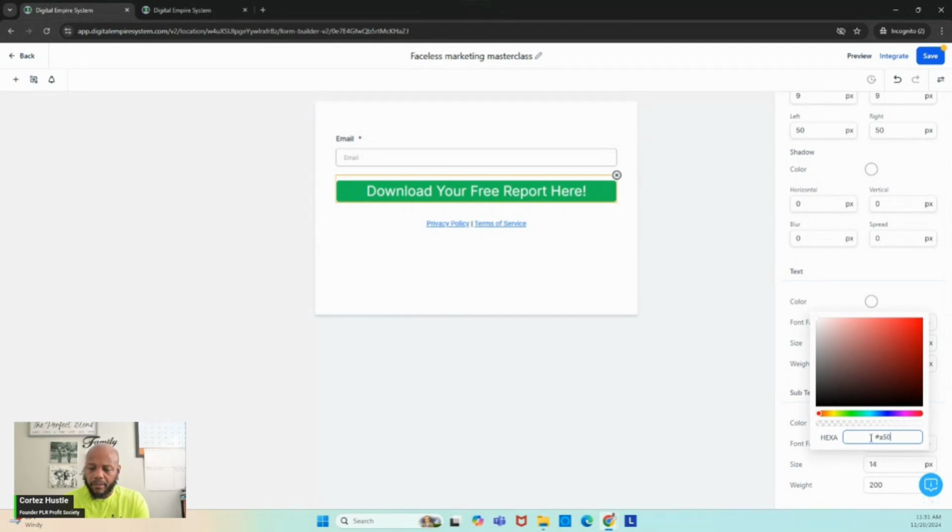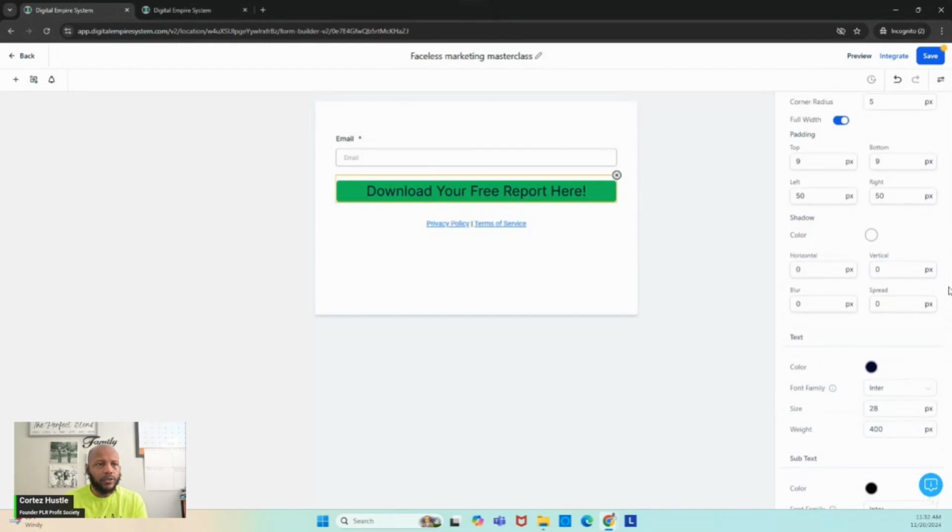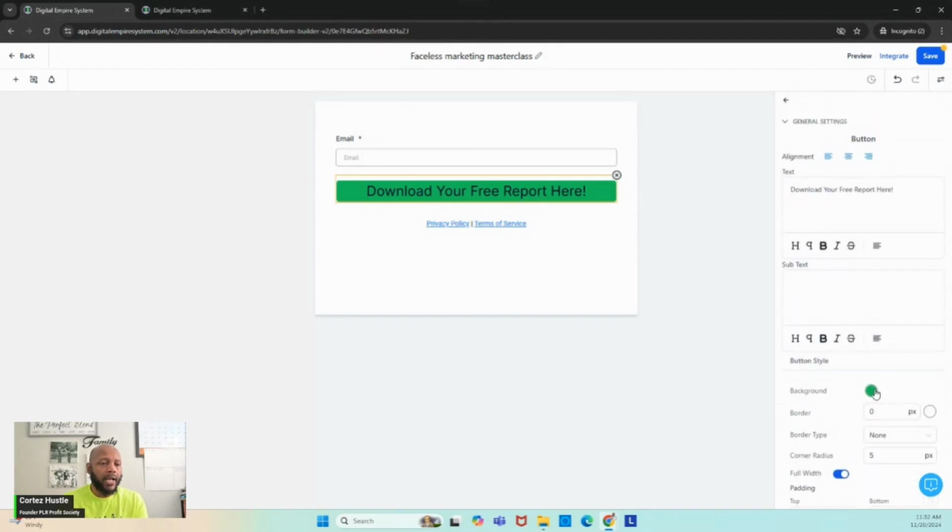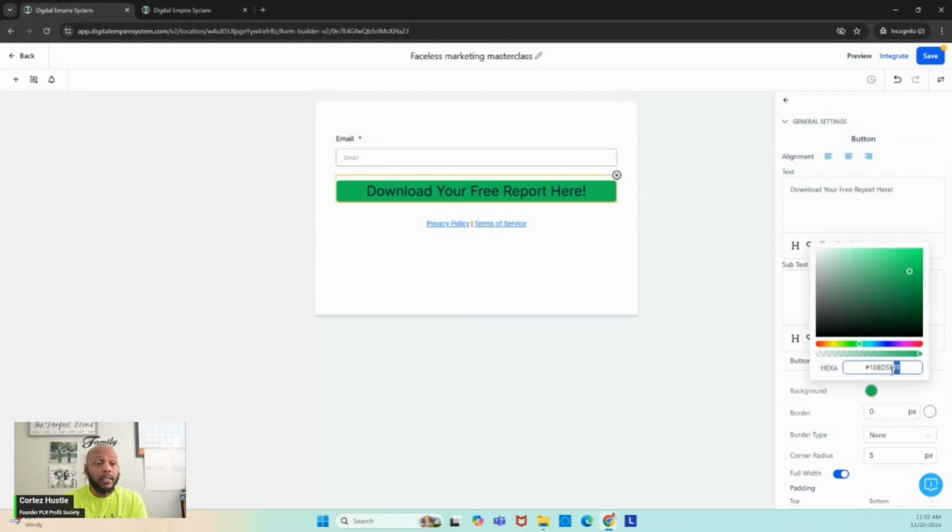So 050A30. There we go. And then the actual button color, it's green, but it's not my color green. And this is where, when you want to create brand consistency, knowing your hex codes makes sense, right? So 20FF10 is my hex code for my green. Now I'm closer to what I want. Boom.